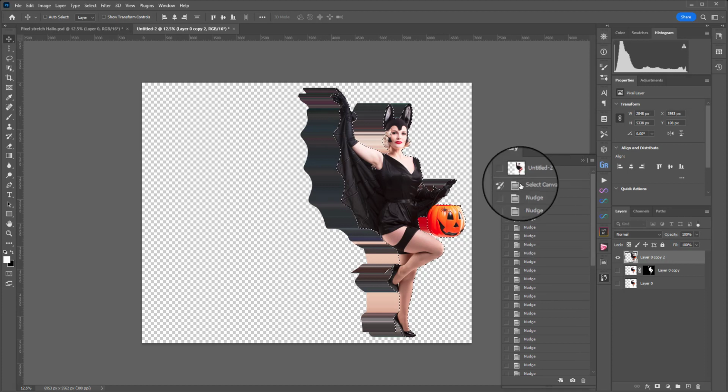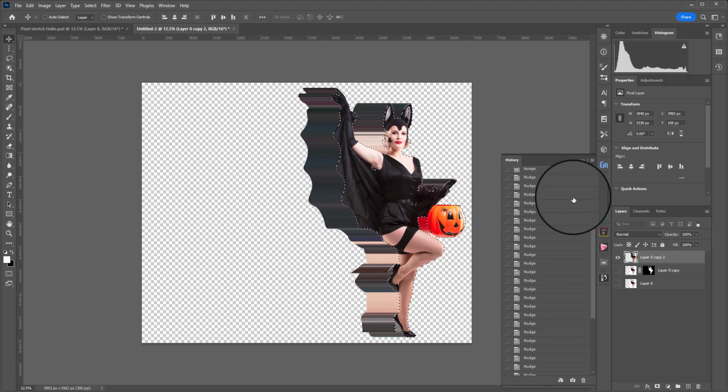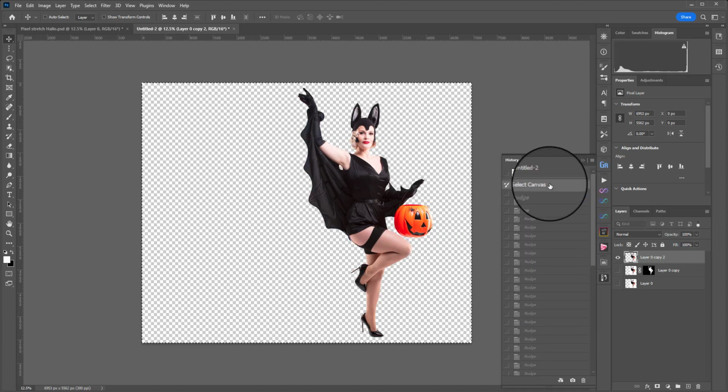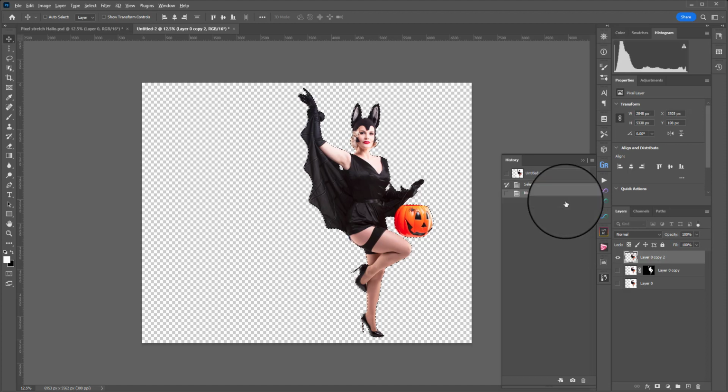This is why this point is so important, because now I can scroll back in my history and just jump back to that point. If I had not made that, it would be long gone, and you'd pretty much have to start again. So I will again hold down Alt or Option and my right arrow, and we will sit here for quite some time while I make a pixel stretch long enough. Ironically, there are other ways to do this, but they are also much more time consuming, so this is actually the quickest way. Okay, so hopefully that's long enough.